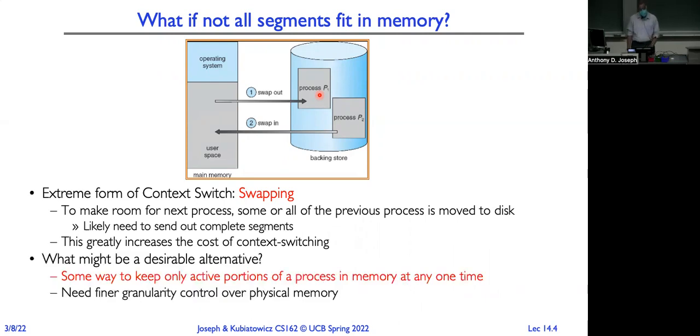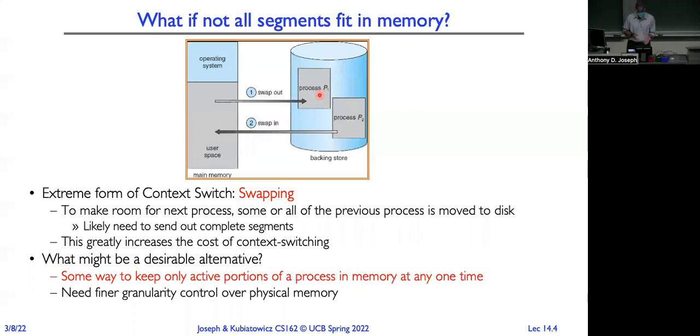Okay, so what might be a better alternative? Well, if you think about it, programs spend most of their time in a relatively small amount of their code. For most programs, not all, but for many programs, if you look at what the hotspots, the active regions of a program are, they're much smaller.